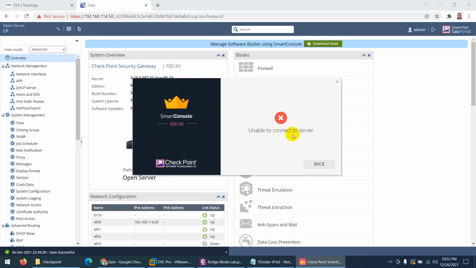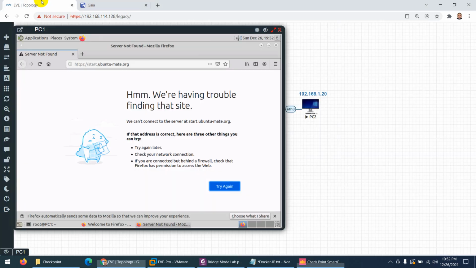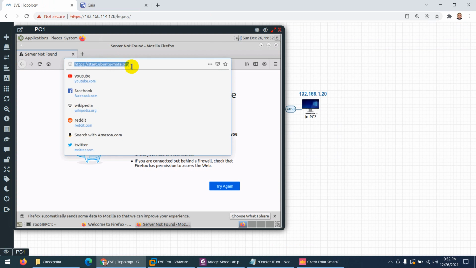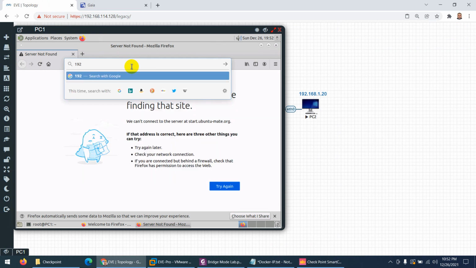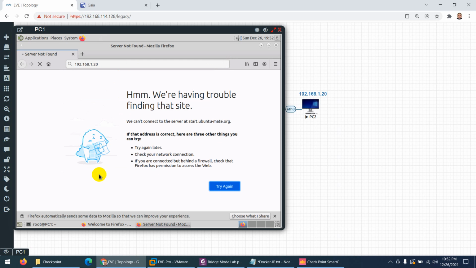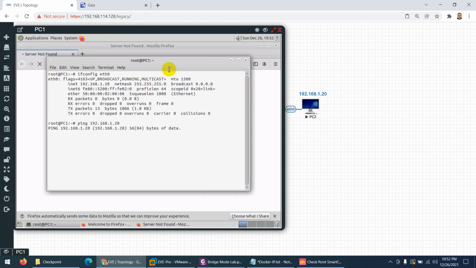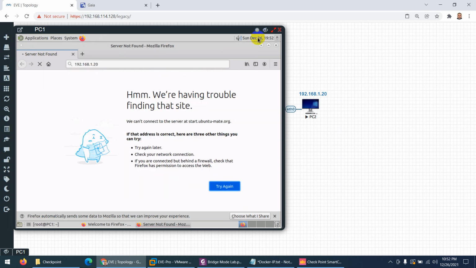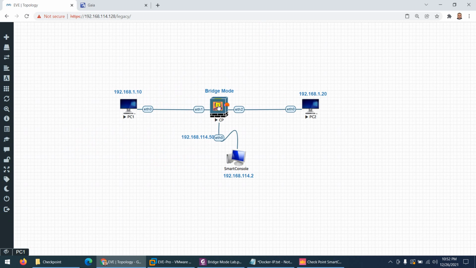114.50 says unable to connect to the server. The reason is it's not yet started. So let's see, 192.168.1.20. You see I cannot ping, and neither can I access through the web server. Okay, and let me log in again, admin.